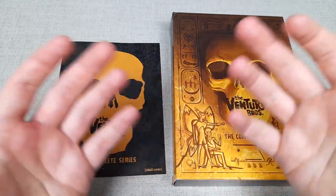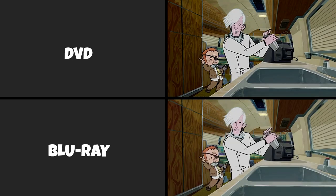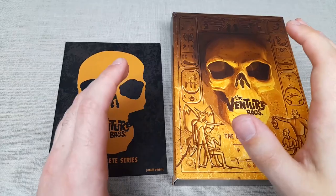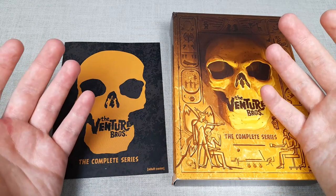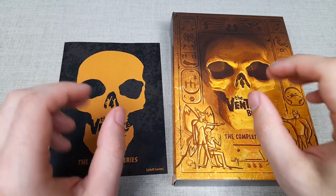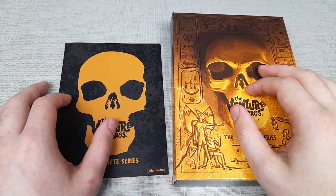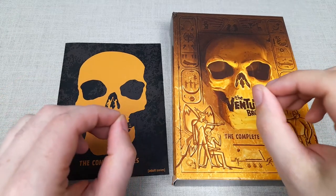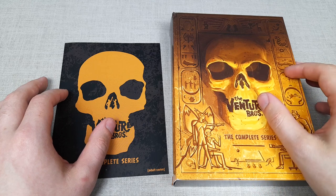When it comes to this DVD set, overall it's okay for what it is — it's well packaged, it's compact, and it's great to see that there are extras included. But with the level of quality behind the entire Venture Brothers project, it's a shame Warner did not push the boat out for a Blu-ray release; I guarantee that would have increased sales ten-fold. Unfortunately it is what it is. And if you're a fan of the show and you don't mind having the series on DVD, I would definitely recommend picking this set up — it's worth adding to your collection, but definitely worth waiting on. I would advise against paying full retail price for this; DVDs are very cheap to manufacture and a set like this should not have a retail price of $130. Kind of crazy in my opinion, and I know that has definitely been a turn off when it comes to sales from the general public.